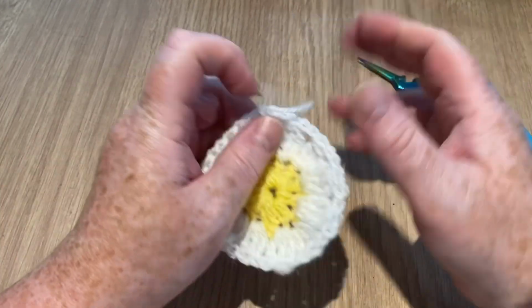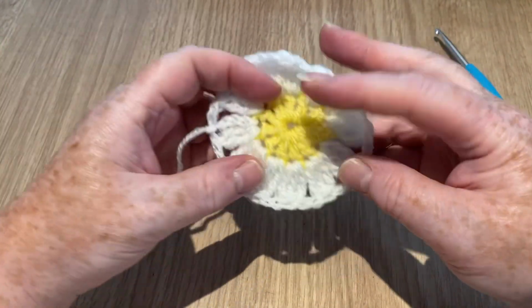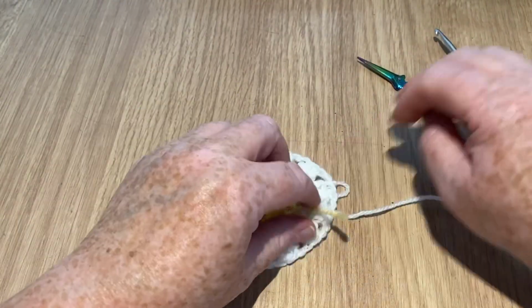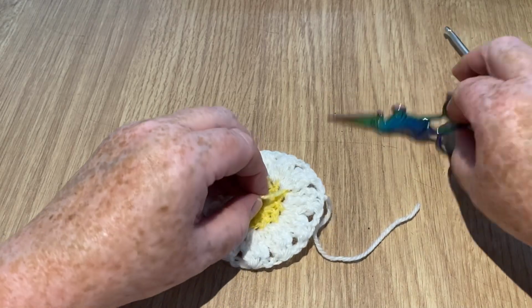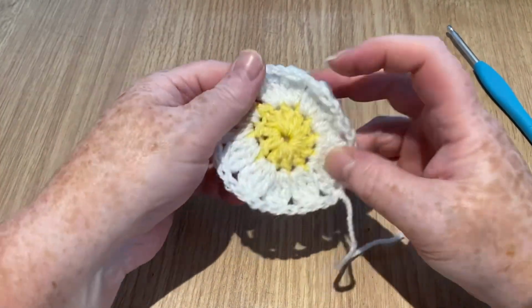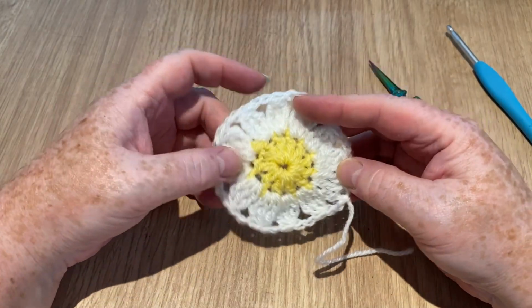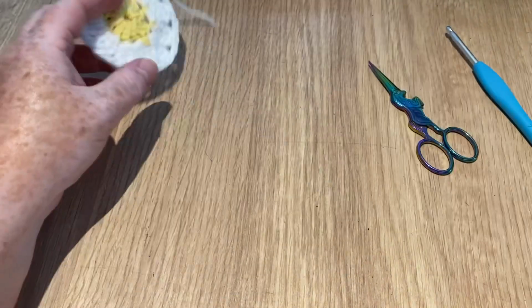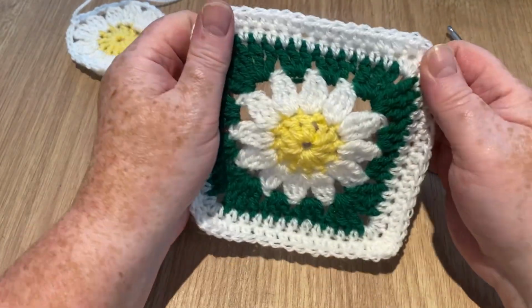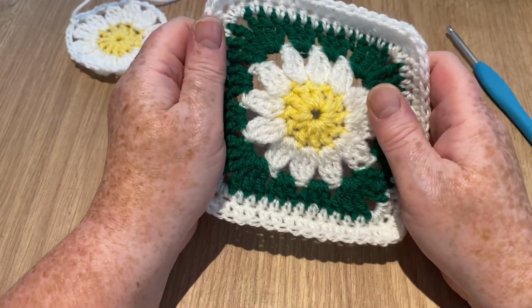I'm going to pull that through. Now this is the only end that really you can't really work over. You're going to have to sew this one in. But as we've worked over the others, I've worked over that one sufficiently, I can cut that one off. And there we are. That's our little center. This is now this part. So now I'm going to show you how we turn that into a square.